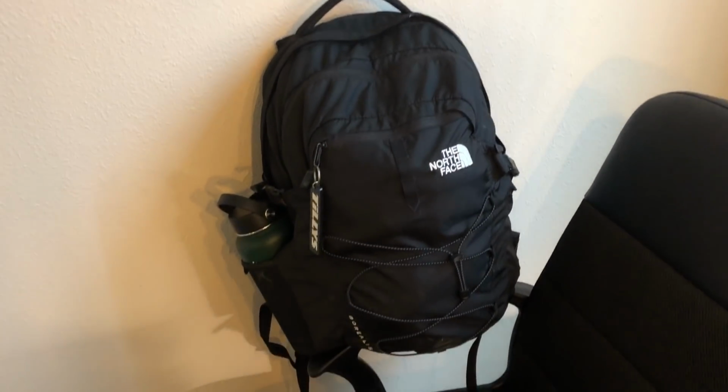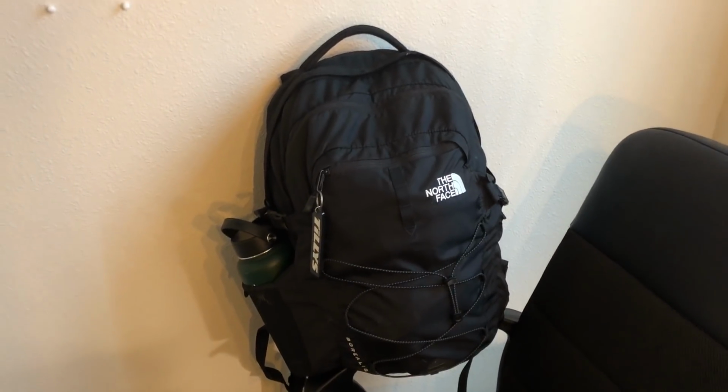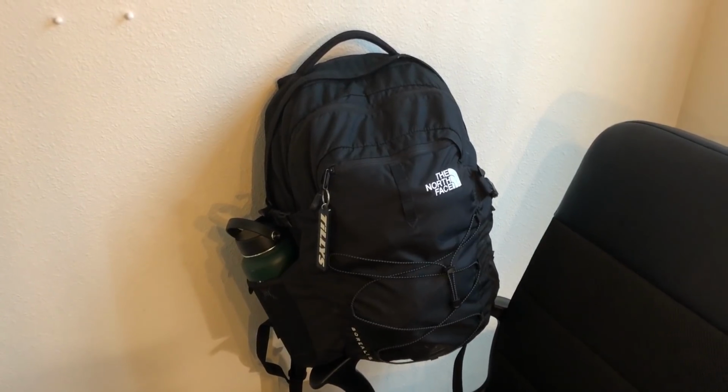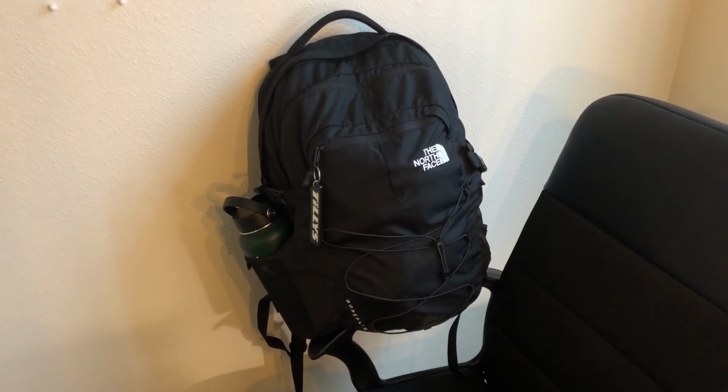And it's waterproof as well, as in like no water gets inside. I've had no issues and it rains a ton in Oregon. So this thing, man, if you're looking for a good bag, pick this thing up. Highly would recommend it. I got it at Tilly's, but I'm sure you can find it on Amazon again. I'll link it down below.